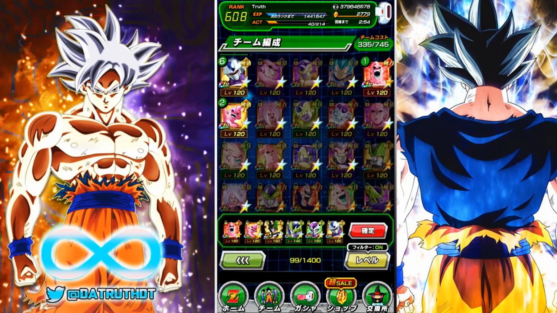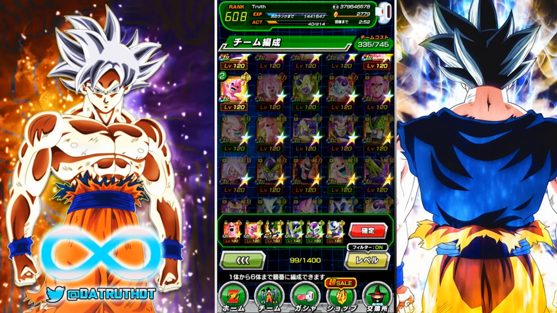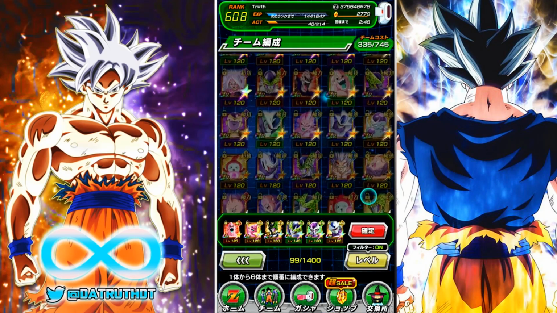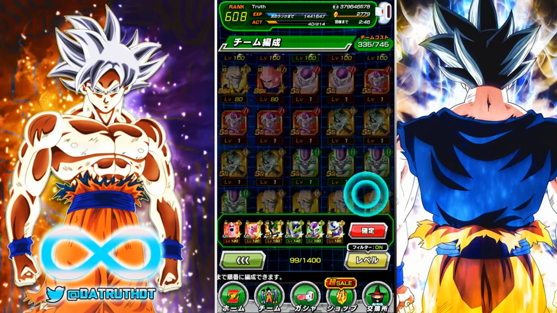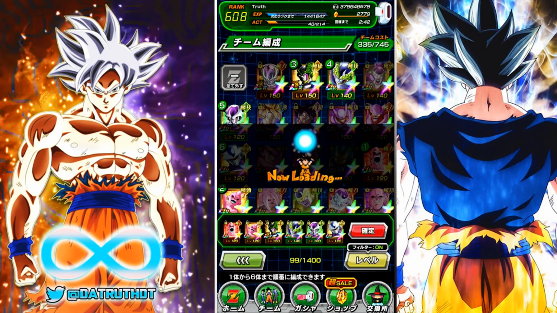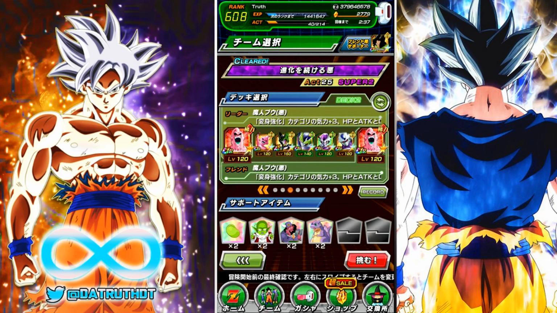Then, of course, we've got stuff like Janemba, Android 21, Super Baby 2 is on a real category. There's just a lot to work with in this category. A lot of really strong units. So let's go ahead and jump into the Frieza event for now.